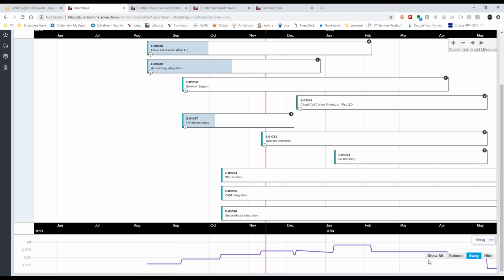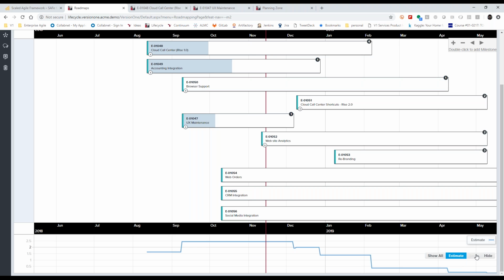If we see a huge bump, I'll switch this to estimate. In this case, we are elaborating in real time, so we're not going too far out in terms of how we're estimating, but we can see that this is a much higher number here. If we saw this bump up in the future, that would give us an indication that we have scheduling conflicts in terms of scope that we need to level out organizationally.